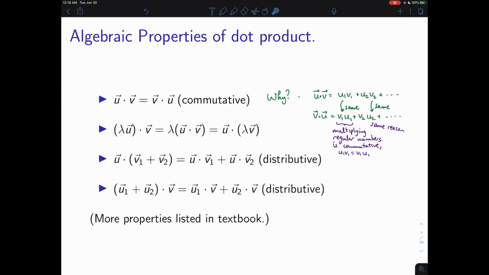All right, so those are some algebraic properties of dot product. Like I said, there's some others, but those are some good ones. And as we go forward, we'll soon see how those come into play. We started with an algebraic definition of dot product, and here are some algebraic properties. So it's not too surprising that algebraic properties would come from an algebraic definition. But what else is there besides algebraic properties? Well, what about geometric properties?